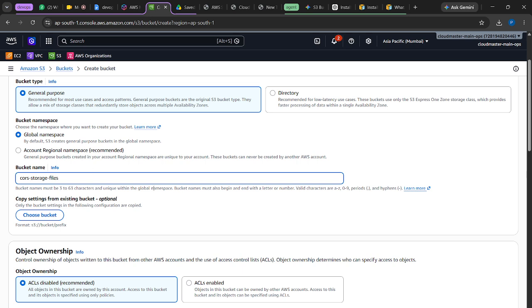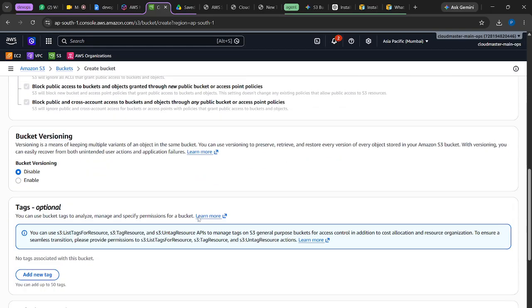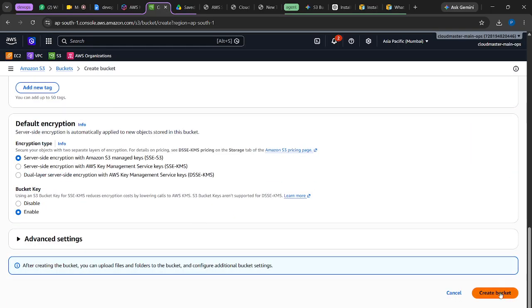Makes sense, right? That means whatever people try to download or view through that file, they will do it from here. I am going with the default settings, create bucket.